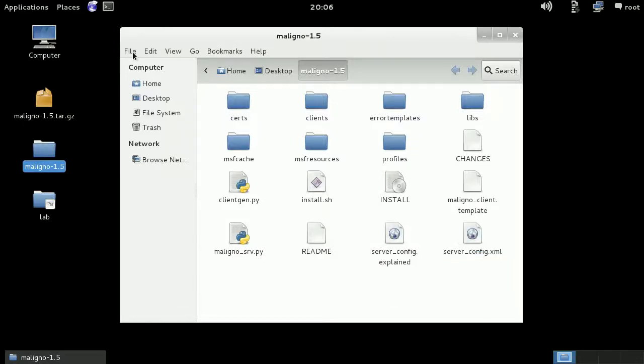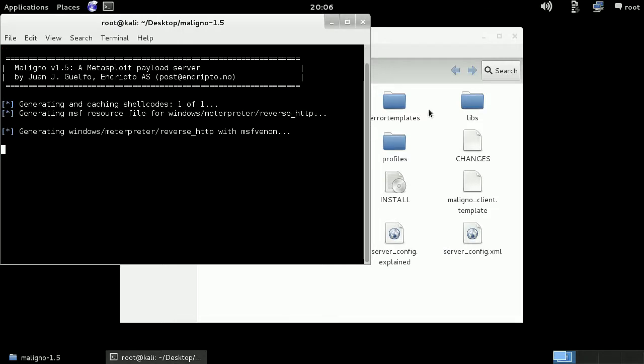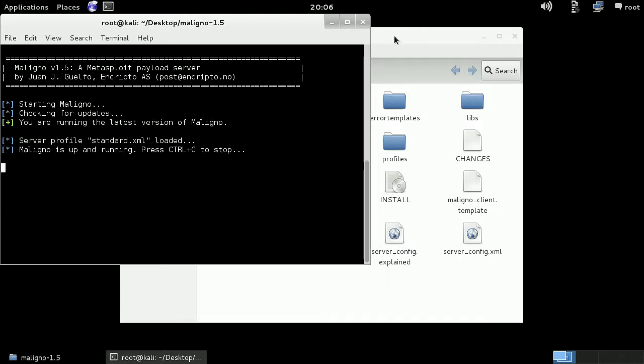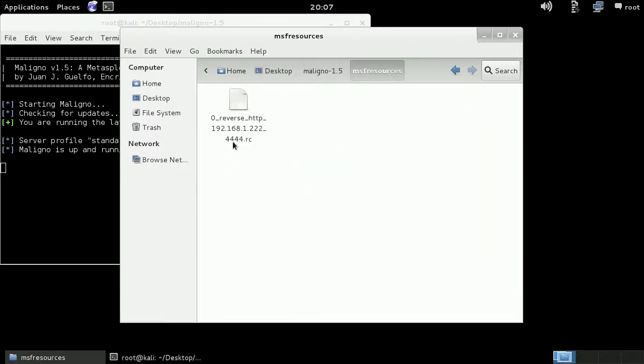So I have started already the Metasploit services. So let's start Maligno. Okay, it's up and running. Let's get our MSF console in place.